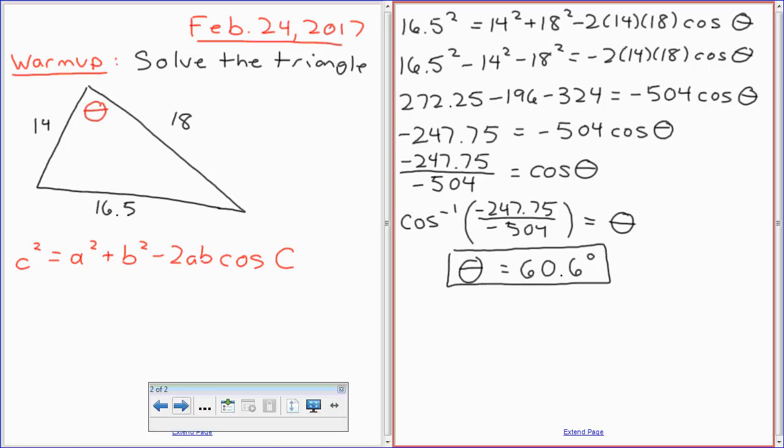Now, if you want to use cosine law 3 times, you may, but I'm not going to. James, what is maybe a faster way to get the second angle off the top of your head? Do you know? No? Okay, that's okay. I'm sorry, it's early in the morning. Go ahead, Gail. So what angle would you like to find? Would you like to find the left or the right, please?